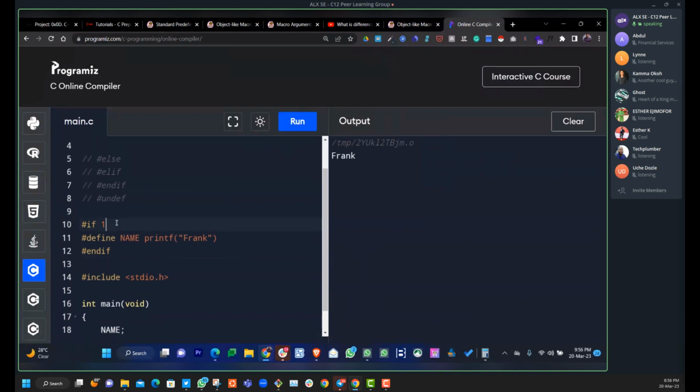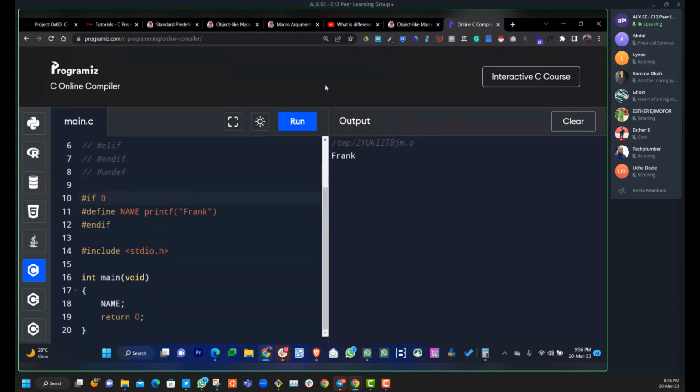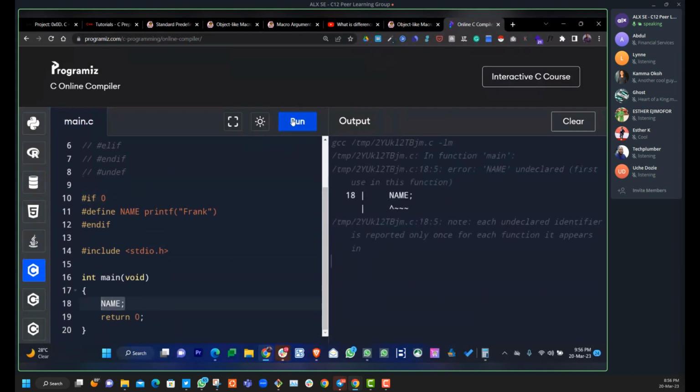But then if what we have is 0, it is not going to print. And when it doesn't print, it's just going to be seeing this name, which is going to make our code break, which is what we have here. So let me try and put this in between.